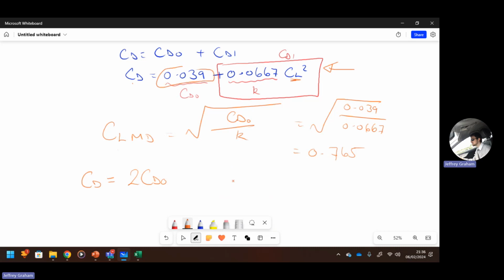That is because at the minimum drag, CD0 is equal to CDI, and you already know what that is. We said earlier that CD is CD0 plus CDI, so if that number is the same as that one, you can do it twice to get CD. It just saves you some time. It's not essential. You've got two methods, and both give you the same answer.